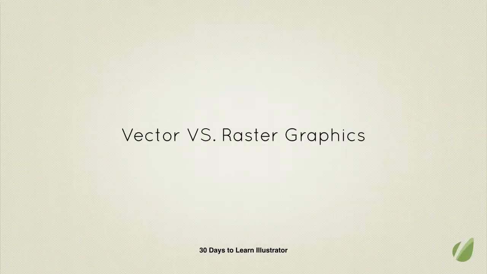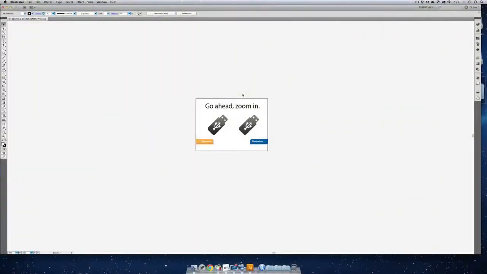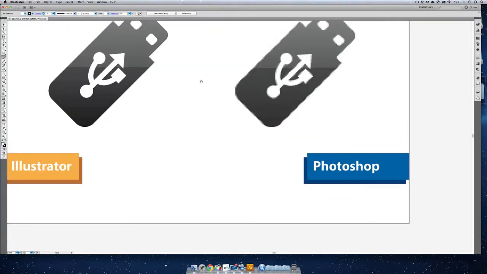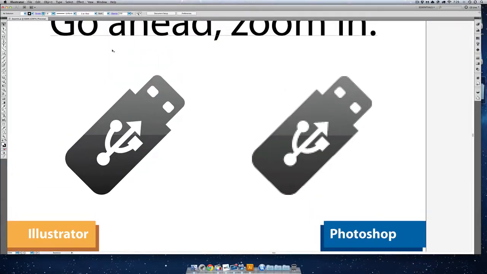Illustrator and Photoshop are Adobe's two premier programs. But when you look at the type of artwork they create, it's fundamentally very different. On the right-hand side here, I have a file that was made in Photoshop and saved as a PNG. And over here on the left, I have a file created in Illustrator, and it is still inside of its Illustrator form. So let's zoom in. What do you think is going to happen here? Aha! We're seeing a big difference in these two pieces up front, right? Our Illustrator one over here is still clean, and our PNG over here is all of a sudden rough.